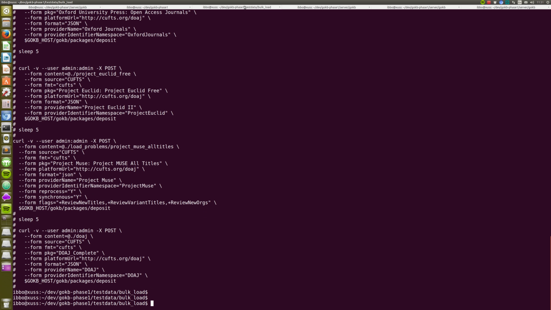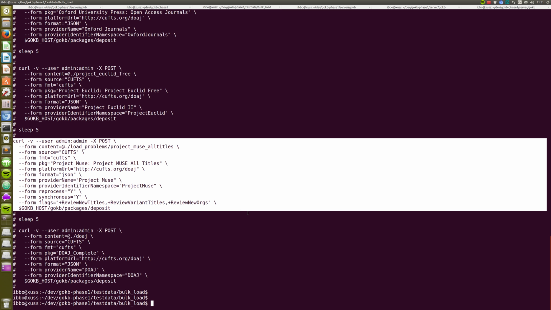What I've got here is a script which just injects a few files from CUFTS, and I'm going to pick on this one in particular. This demonstrates that we're using the command line so that we can show how we'd be able to pipeline processes together and run them in the background without user intervention. You can imagine that what I'm about to do by hand would normally be done by some overnight process running at midnight, for example. I'll just quickly go over this.